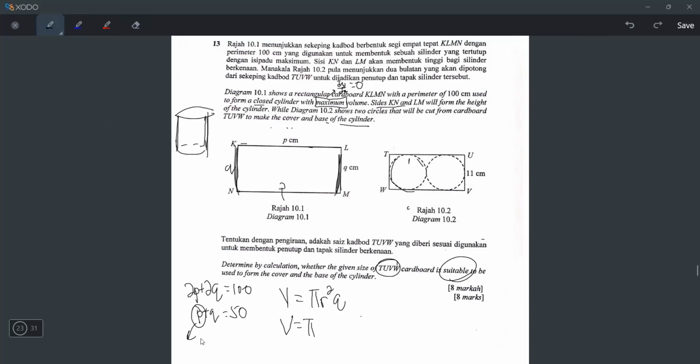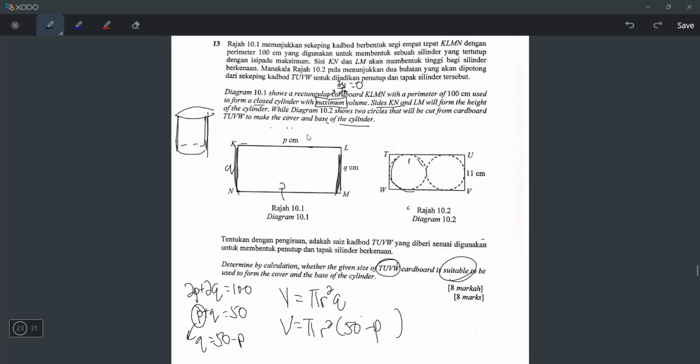Can you see you can eliminate q? You just take q equals 50 minus p, and you substitute 50 minus p. Maybe you say something like, hey Junhao, you still haven't eliminated, there are still two unknowns. Just now it was r and q, now it's r and p. Still cannot differentiate because there are two unknowns.